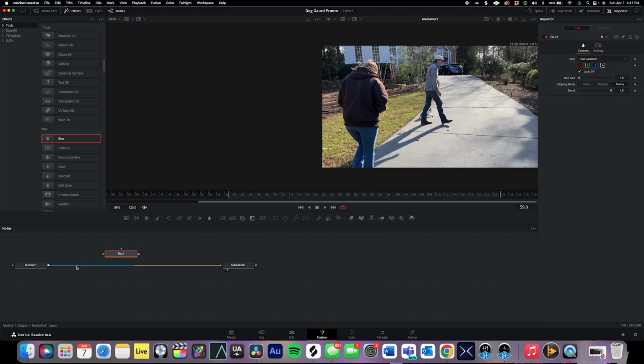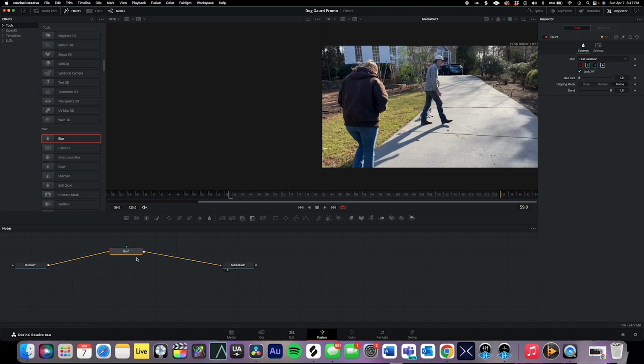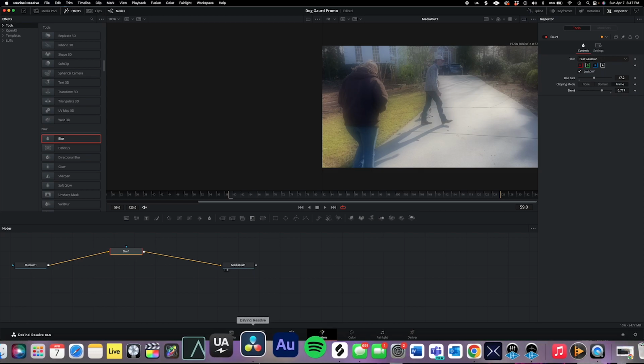So I'm going to take this and move it to here. Wait, no, take that out. Sorry about that. Take that and add the blur right here. I'm going to input this into the blur and then output this into media out. To add a blur to this, all I'm going to do is increase the blur size. I want to blend out a little bit. I want to have this little bit of a blur, not too bad. That's how you add an effect with Fusion. Again, pretty simple to get into effects like that.